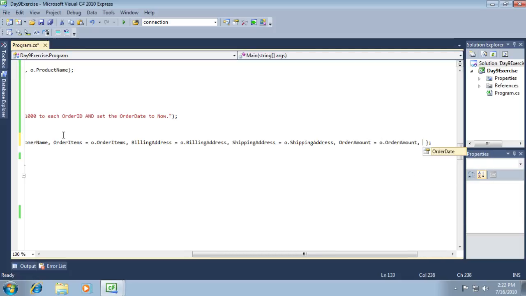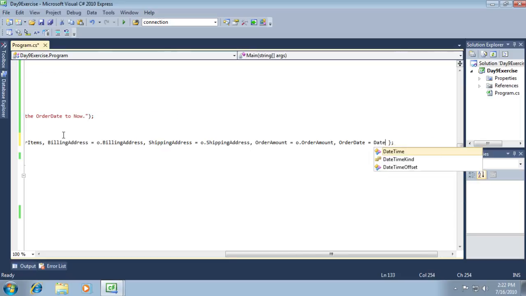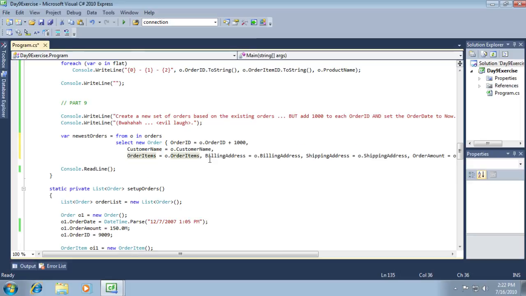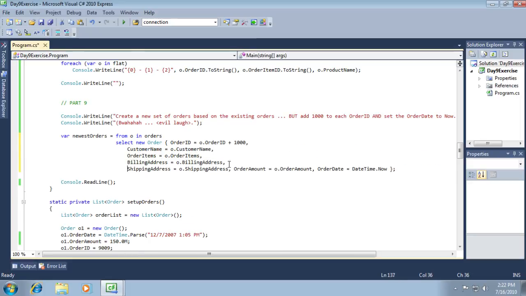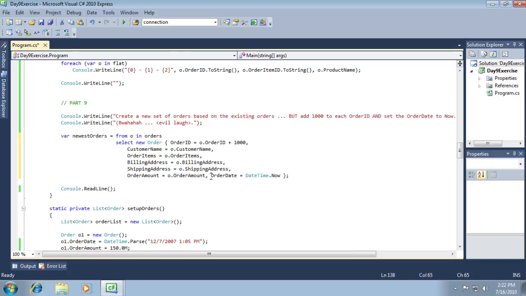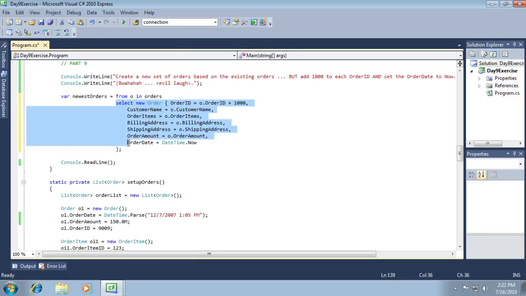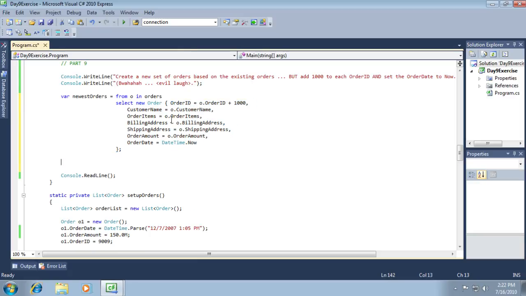And then the final one was we needed to change up the order date and set it to today. So we're going to set order date equals DateTime.Now. We'll just ignore the actual value inside of it. We won't even reference it as we're creating new instances of the orders. Now, for readability's sake, I like to break these up into different lines so you can see the assignment of these properties. And I even like doing this just so it's visually easy for me to see this indentation level between these. I like that. And so then it's just a matter of looping through each of these.